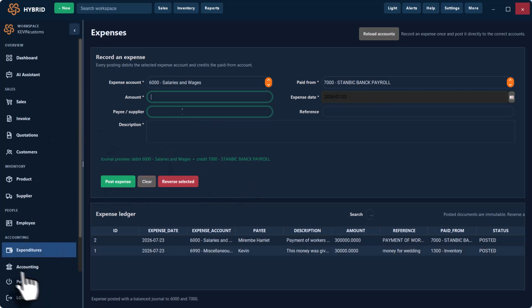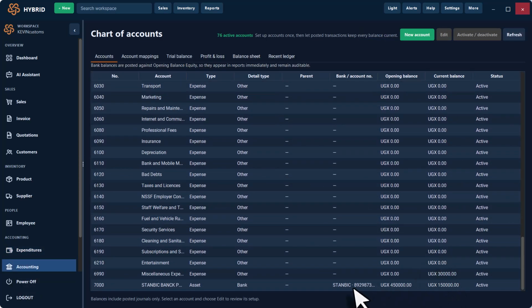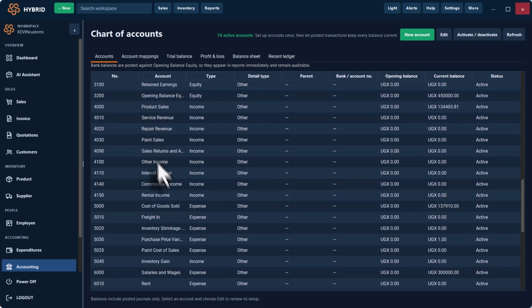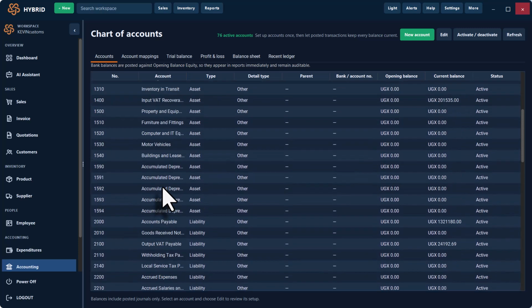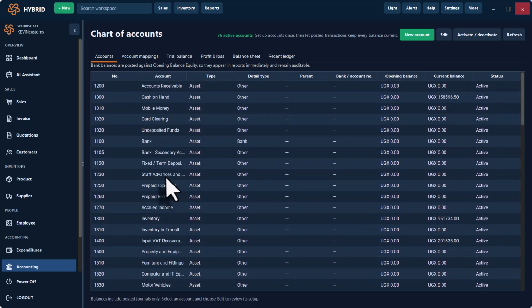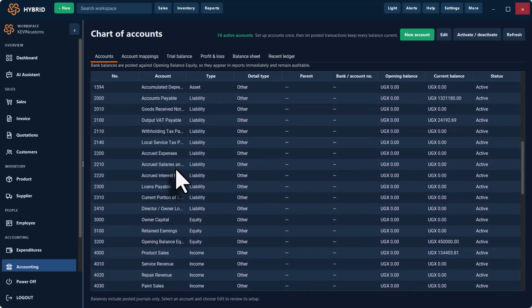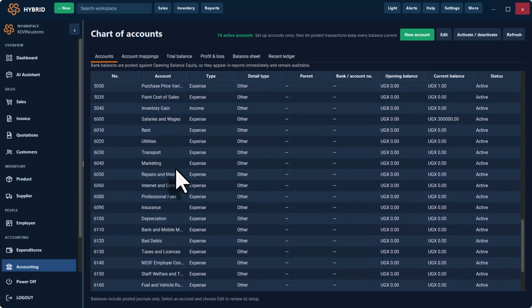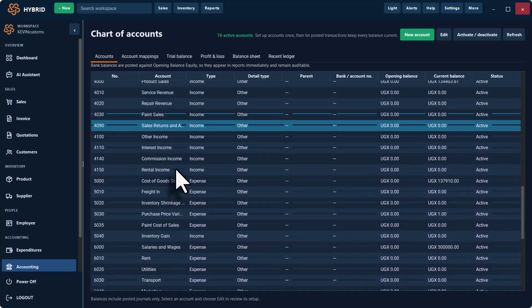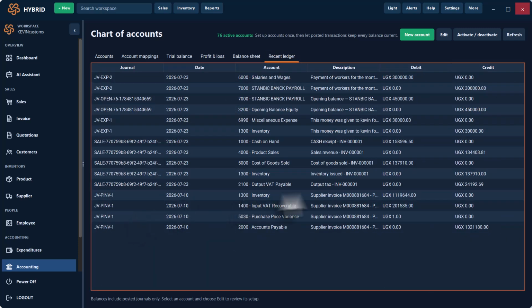So when you go back to the chart of accounts, you will see this account will be having this amount of money. So this is the current balance on the account. Money has been deducted, and when you go to salaries and wages, we can see it from here.